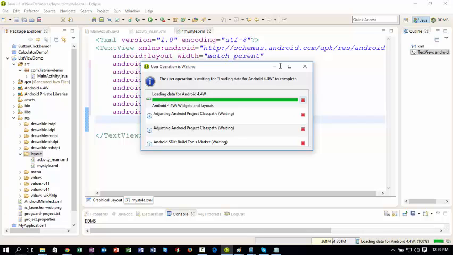Wait a moment. Because it is using that ID, Viraj. No, sir, it will be declared with the at sign.